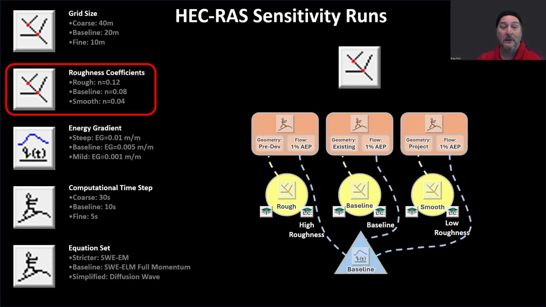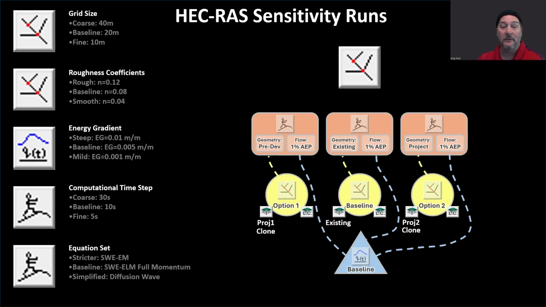And similarly, you could change the geometry itself, but it might just be a change that's only reflected in the terrain. So you might have the same terrain copied twice, clone it, make some changes to it. The geometry file is exactly the same, but it's just linked to different terrain files.